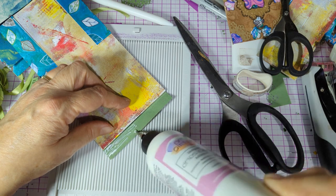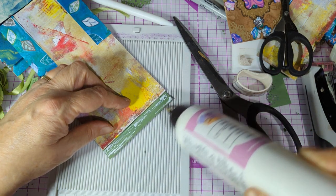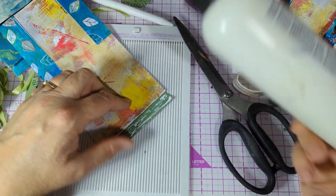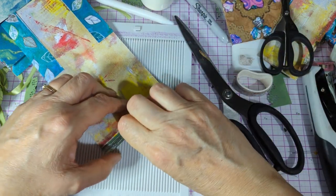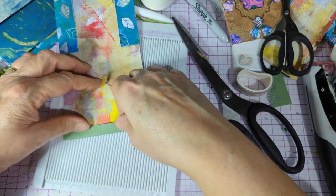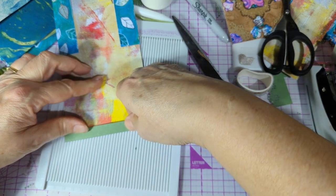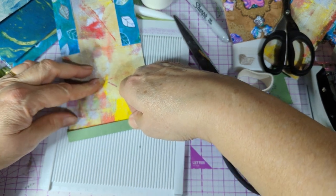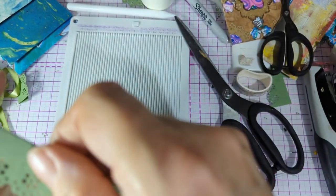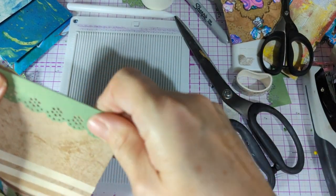Oh, look, I'm getting glue on my new... You do not get glue. You do not get glue on here, okay, like this. It's very naughty, and you get glue on your scoreboard, and you don't do that. I've got glue all over my big scoreboard. I notice other people do as well. I thought, yeah, I do that. There we go. Right, I do it too. Yeah, I think I've done a bit better because I didn't fill.